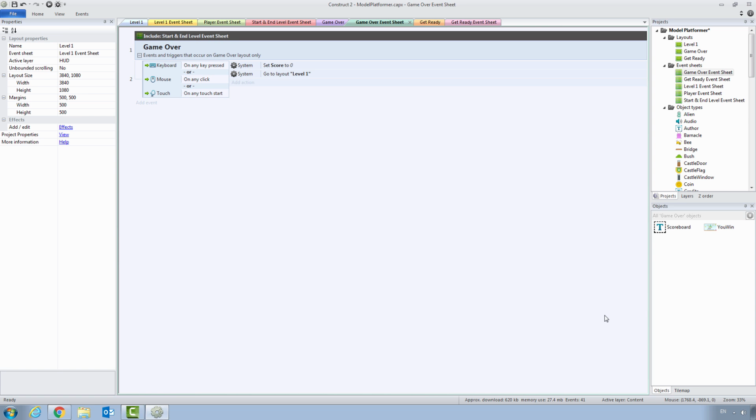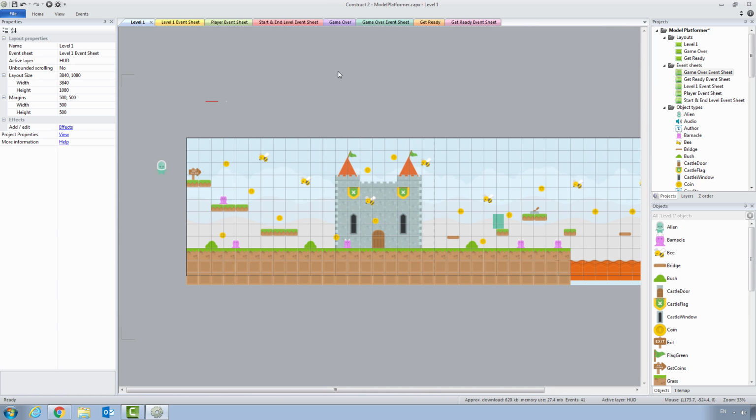Those using a touch-enabled device, a tablet or a phone, they're going to need something to touch in order to move our player. So we're going to go back to level 1 and we're going to add our touch controls. The controls that are on the screen that someone with a touch-enabled device can press. To do that, we're going to add a new layer. This layer is going to be called Touch.